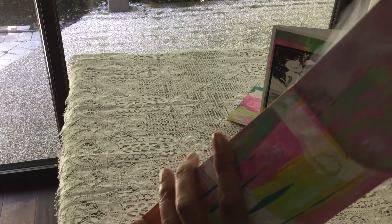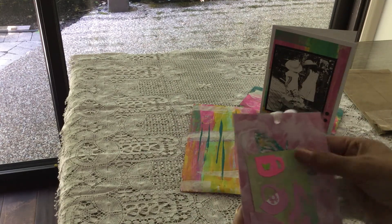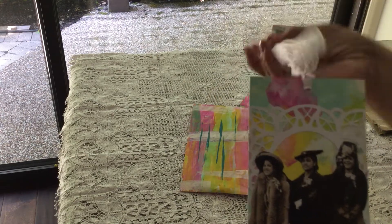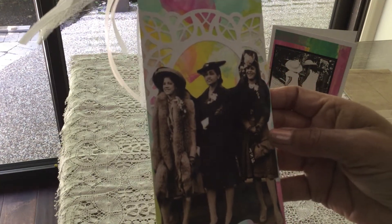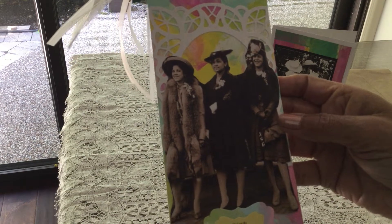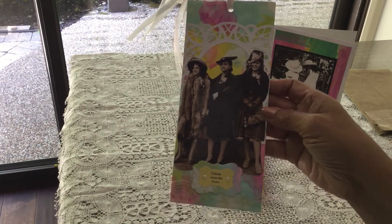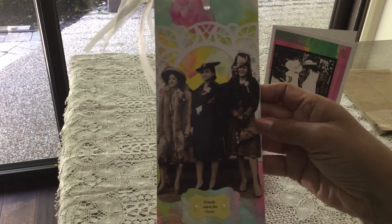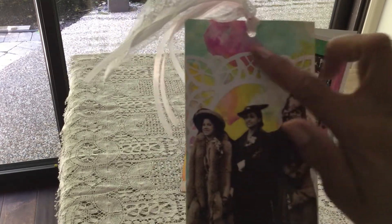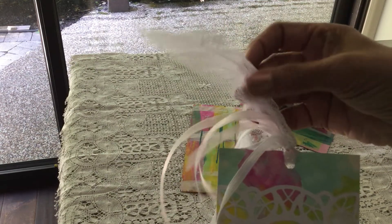Let's see what she has for her entry. I think I'm looking at the back — I think that's her tag there. Oh wow. Don't you just love that image? Wow. Friends warm the heart. I just love that. Look at that — beautiful colors. The perfect picture to go on there. She's done a die cut here and also here where it says 'Friends warm the heart.' She's added some flat backs and all these beautiful ribbons and lace at the top.